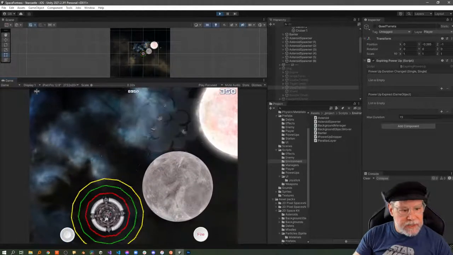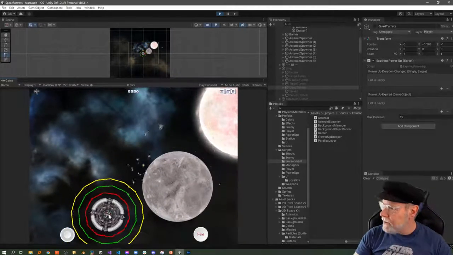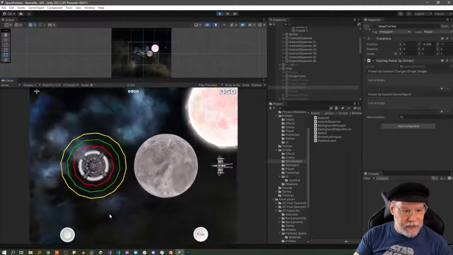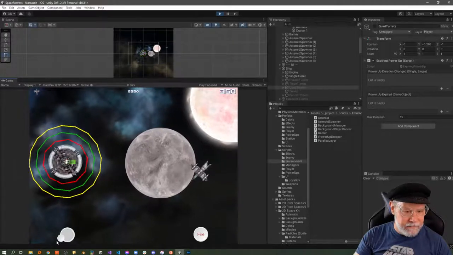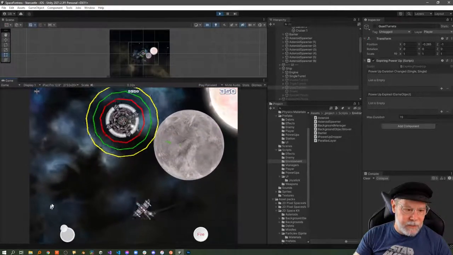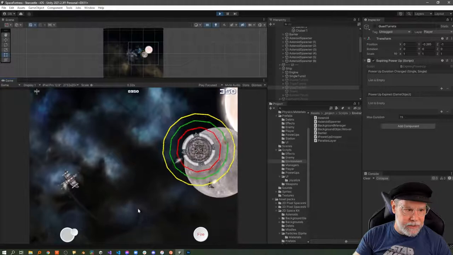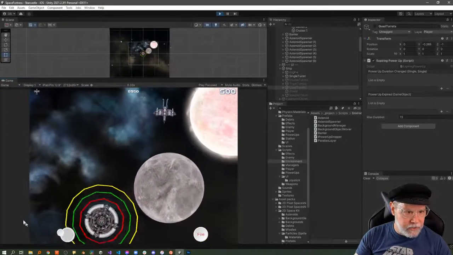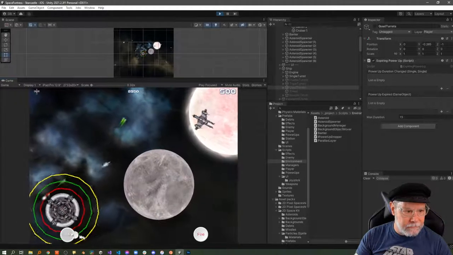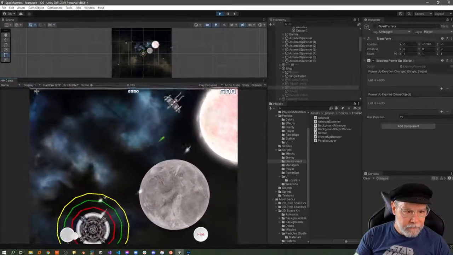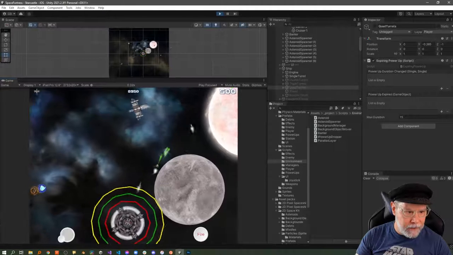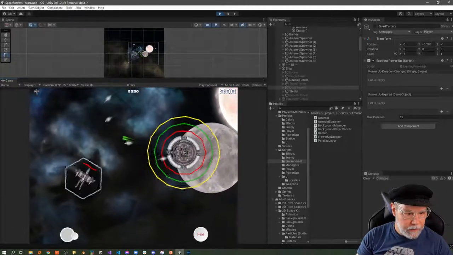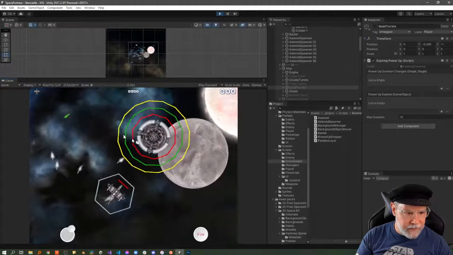I don't know. We'll see what the testers think. If you have an opinion, leave a comment in the chat. Let me know what you think. Does it seem like it's really odd that thing flies across the screen and you can't shoot it? And it can't shoot you and you can't crash into it? Yeah, I just don't know. It seemed like a really cool idea to me. But it did look kind of odd.